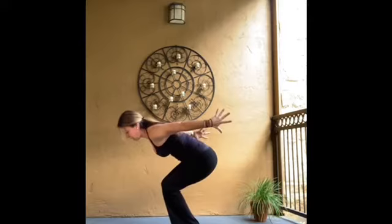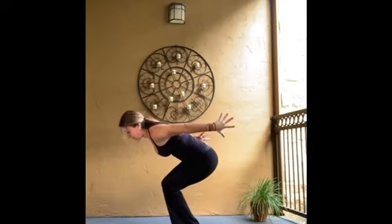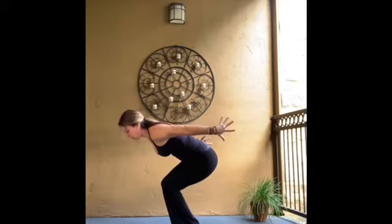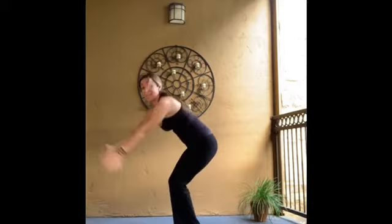Breathe in. Breathe out. Breathe in. Ujjayi Pranayama. If you lost it, go back, constrict in the back of your throat. As you exhale, push the air out. Feel your bones, your muscles. Lower a little bit more. Lower a little bit more. Yes, inhale, reach. Exhale, bring your hands to your heart center.